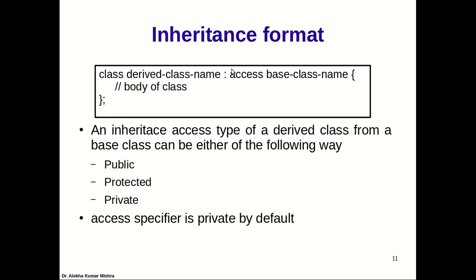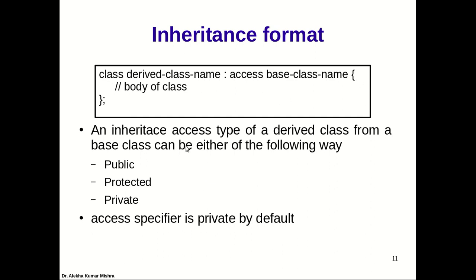That is provided by the syntax: the colon, then the access specifier. There has to be an access specifier here, and then the base class name. Make sure that when you define this derived class, the base class is already defined as a class. Maybe an empty class, but the base class definition must exist, otherwise we may get an error. Then you proceed with the body of the class. That's all: one line with the access specifier and the base class.